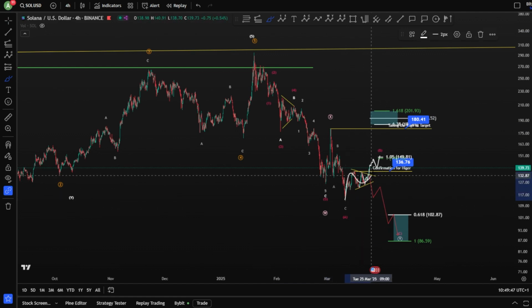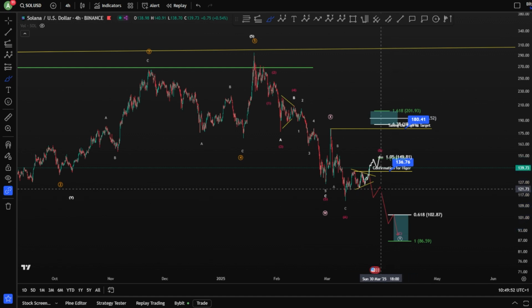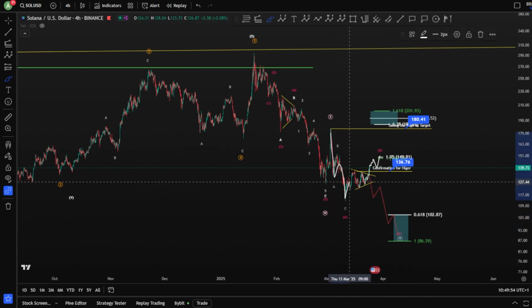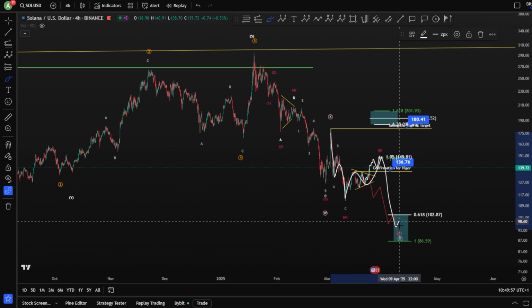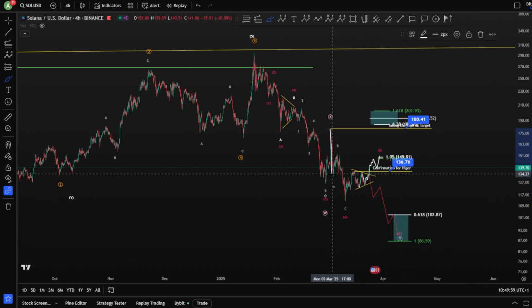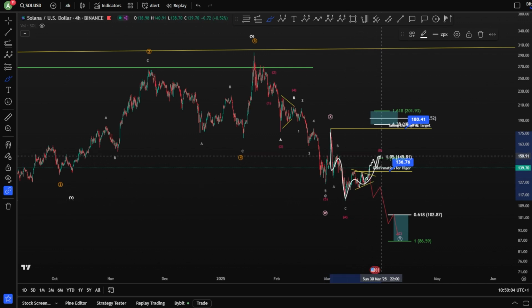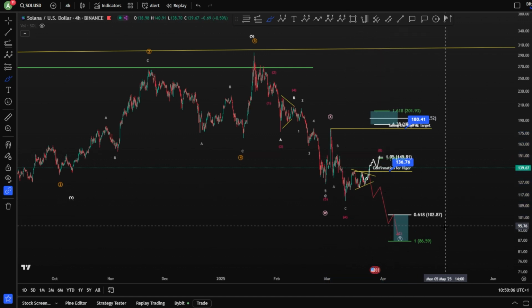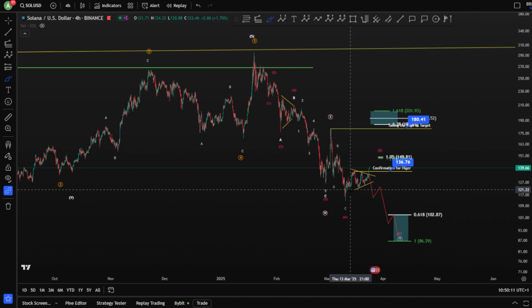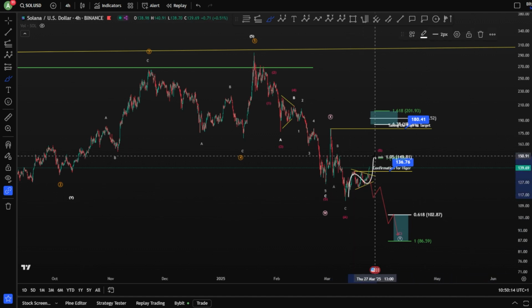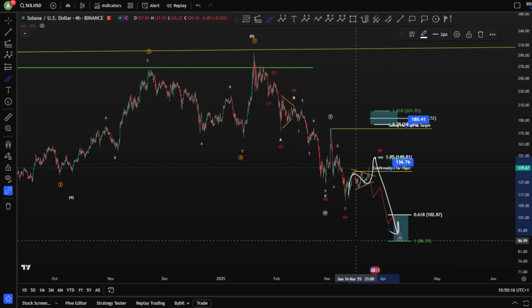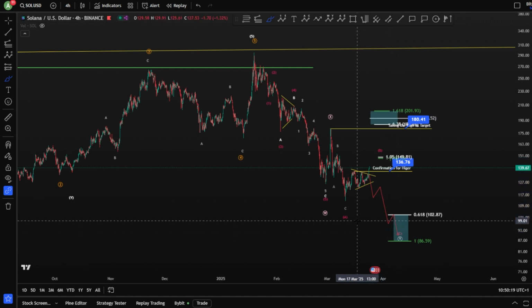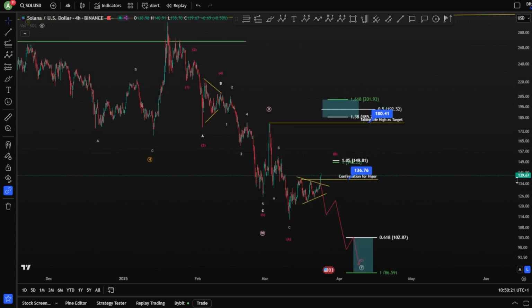Something that looks nice, of course, as a flat, right? So basically, we have three waves down, three waves up potentially, and then moving toward the downside again. Don't forget that you are moving here in three waves, already telling you that you still, of course, need three waves up and continuation toward the downside. Our targets are still the same. So yeah, a little bit of green, it would be nice to see it, but don't get into the trap, be careful. We might reverse back, of course, for one more leg toward the downside for Solana.